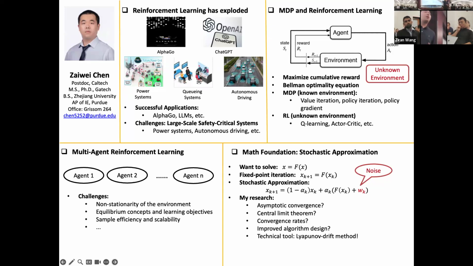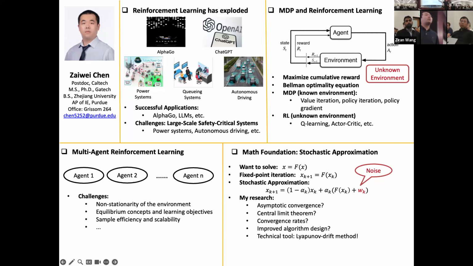If you compare this with fixed point iteration, essentially you have a step size here. Because of the noise, you don't want to trust your estimate completely. And also the most important thing is that you have this noise. You may think this is very related to the celebrated stochastic gradient descent in optimization. It is very related, but the differences are, first of all, this may not be the gradient operator. And also the noise may have a very complicated structure. For example, in a multi-agent system, the noise sequence, as I mentioned before, is a time-inhomogeneous Markov chain.